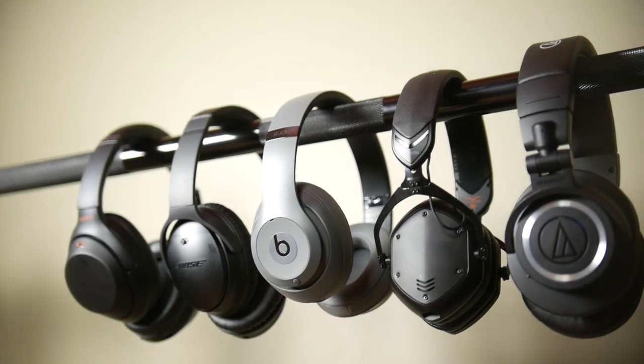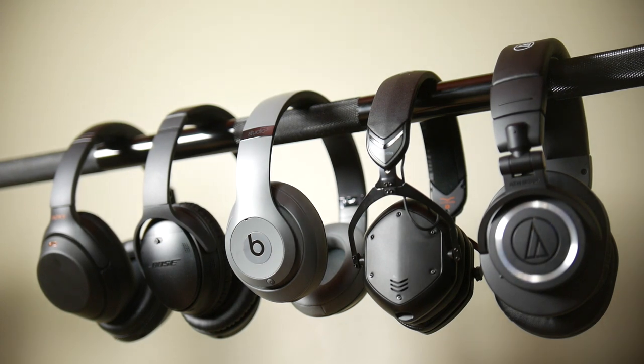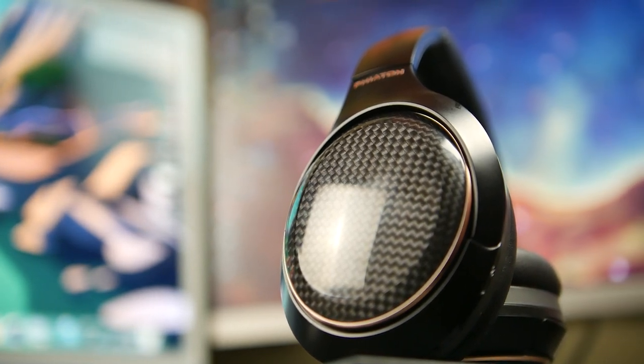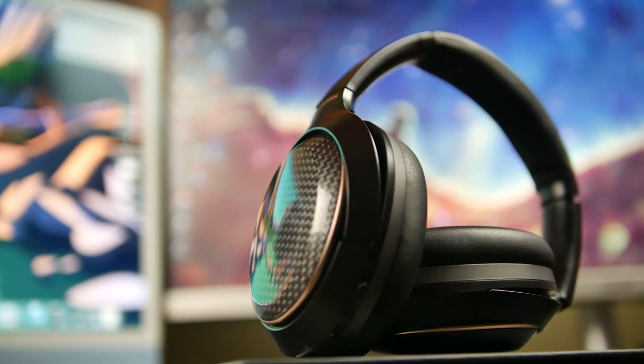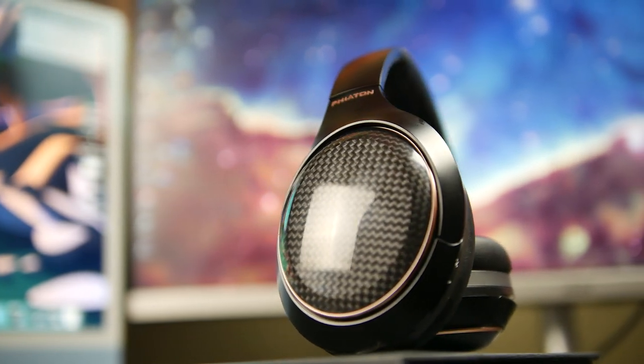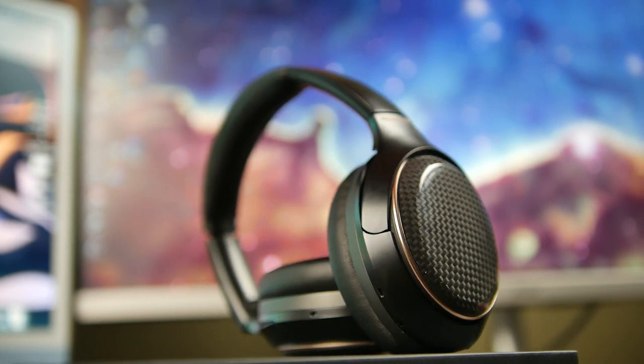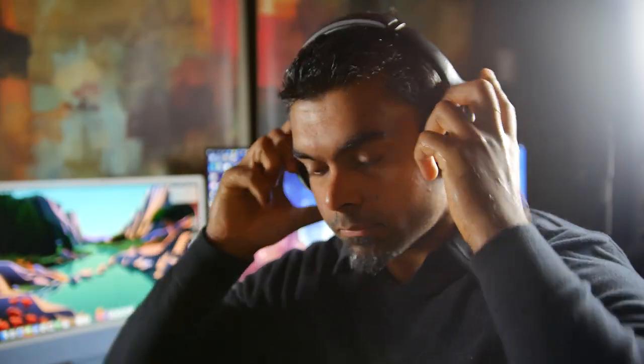This noise cancellation system is similar to what you find in other premium cans from Bose, Apple, Beats, Sony, etc. However, based on my experience after testing this for a couple of weeks, there is a little bit of a hum that comes from the noise cancellation when it is engaged. In a noisy environment the NC system does work — it's significantly quieter with NC on than off — but in a quiet room you do notice that hum when the system is engaged. It kind of sounds like a distant fan in the background, and although noticeable I wouldn't call it necessarily annoying. When you have something playing through the headphones, that humming sound quickly dissipates.